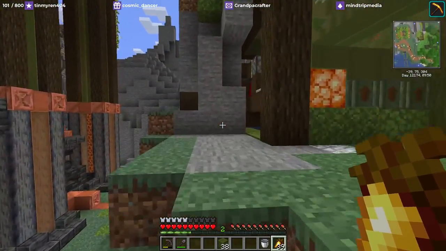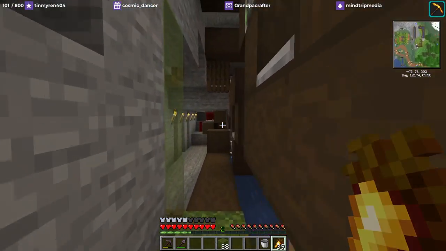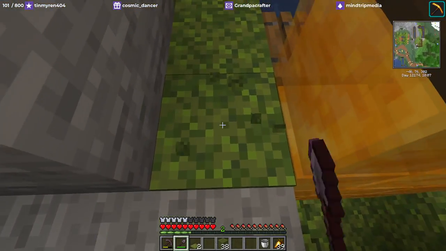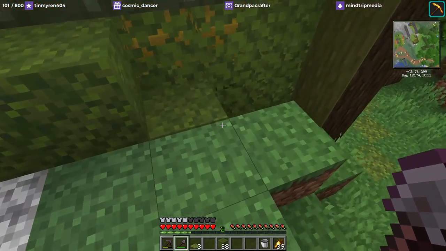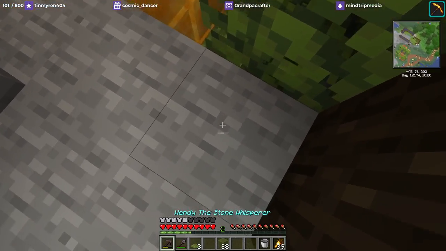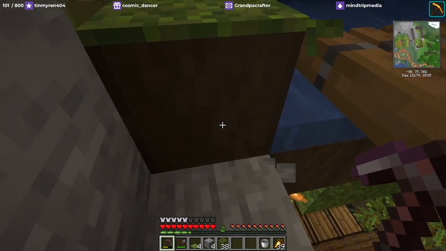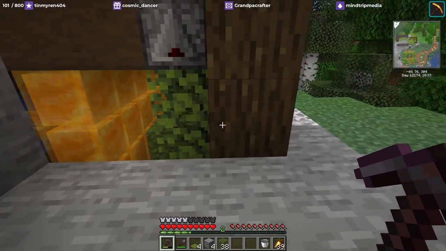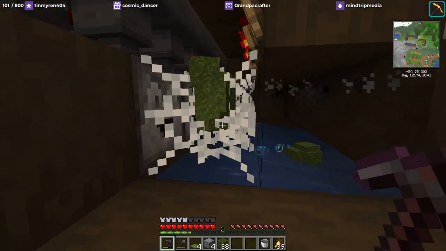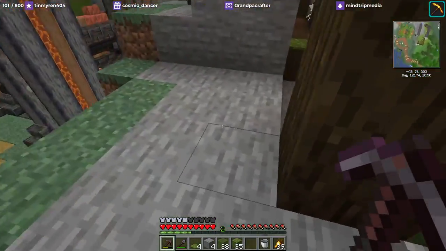So seeing as this is exposed, I feel like we can just add the glass in along here. I don't think that would be a bad thing. I think I've used moss blocks there. Could use a log too. We'll go with moss blocks. We can probably just grab some here. That looks like what I've done there.